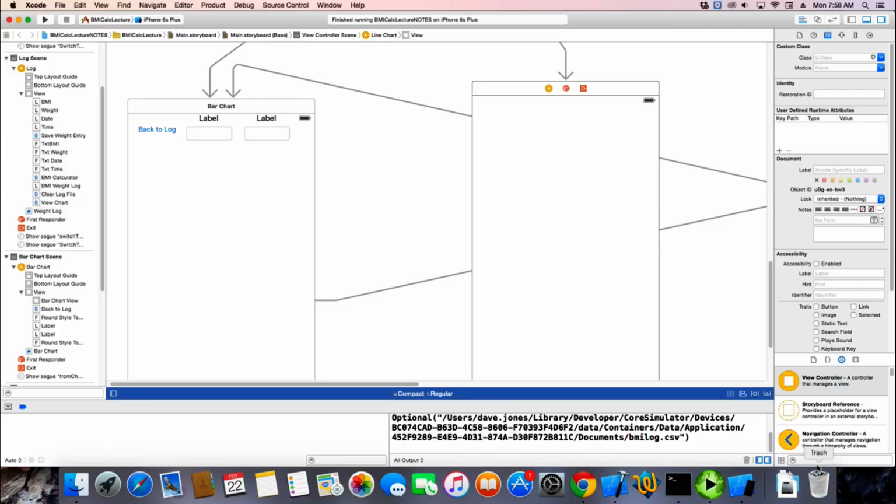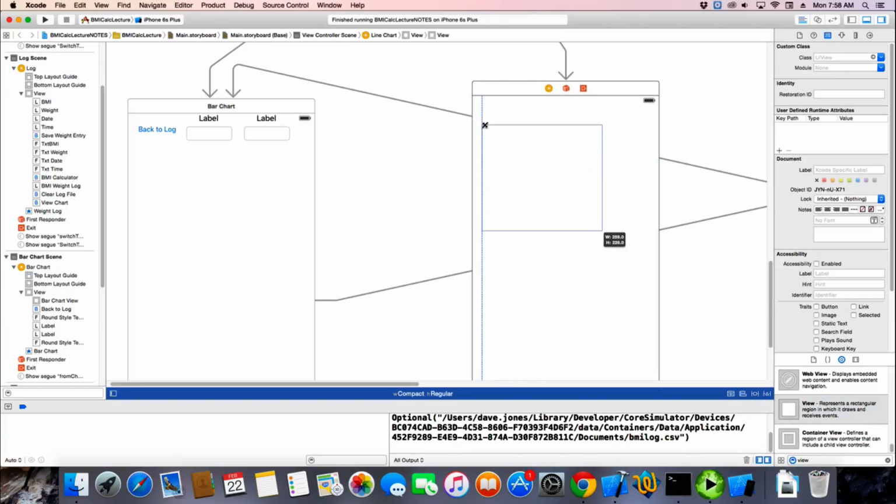So let's add a view. Just a simple view. There we go. And we'll make this big.